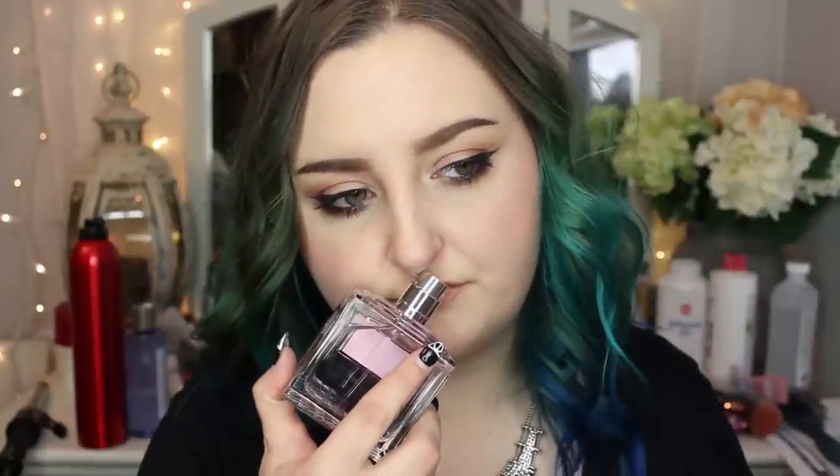If you like Chloe, I'm really sorry. But the Miss Dior Blooming Bouquet is fresh, clean floral. It's not overly floral where you want to throw up because it's too many flowers. It's just really fresh and clean. The only negative is that I have to reapply this throughout the day because I can't smell it anymore, and for the price — like a hundred dollars — it should last a lot longer than it does. So it's amazing, it's beautiful, the bottle is gorgeous, I treasure it in my life, but it is really expensive and it doesn't last long enough for me.